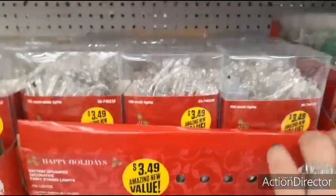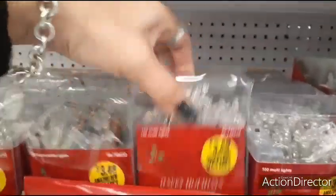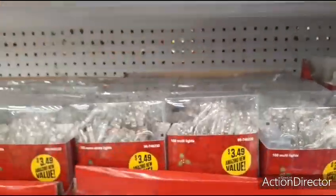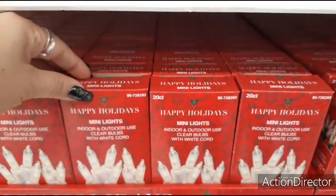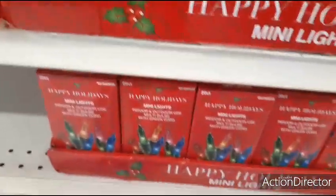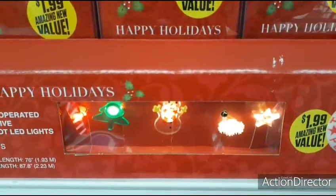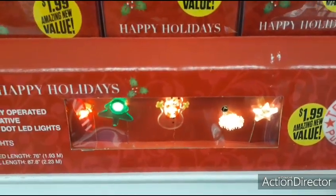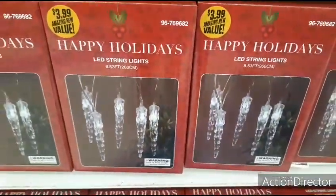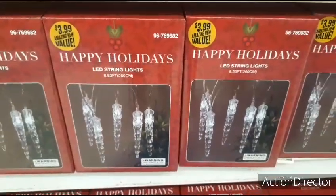They also have their lights for $3.49 — that's what they're going to look like — and these are 100 count. And then you also have these — a 20 count for $0.99 — these are the clear ones. And then the colored ones are 20 count for $0.99. Now these are 20 pieces for $1.99 — and we bought these at Dollar Tree for $1, go figure. Coming down are the icicles — 8.5 feet for $3.99 — and these light up in the clear.